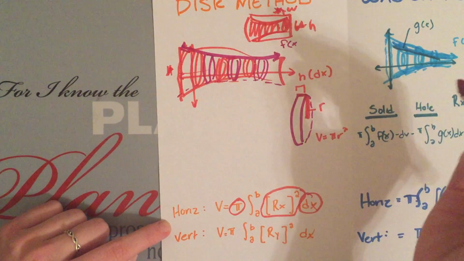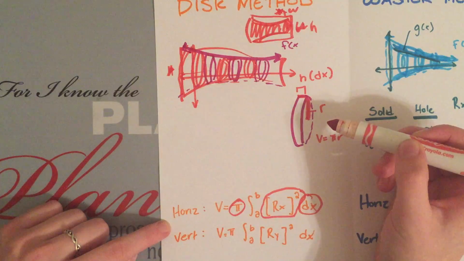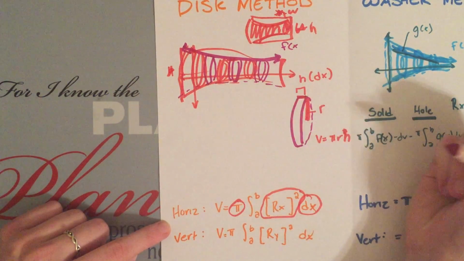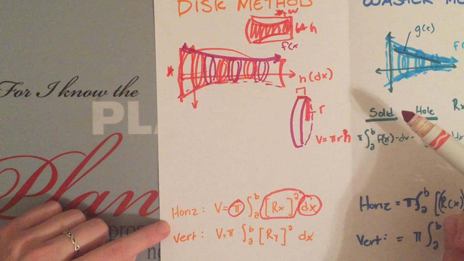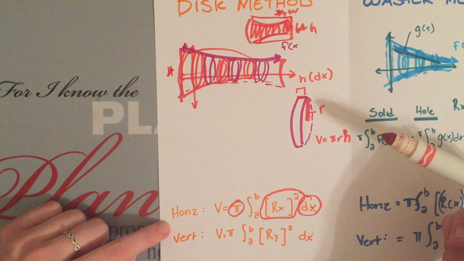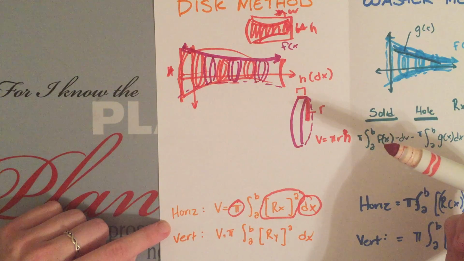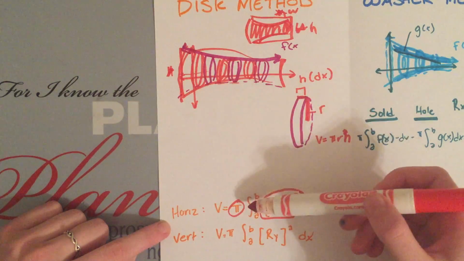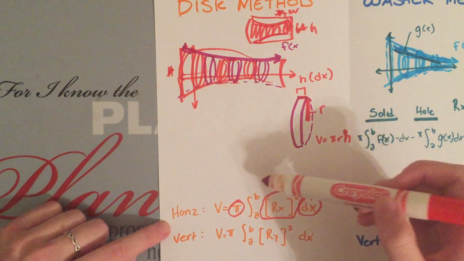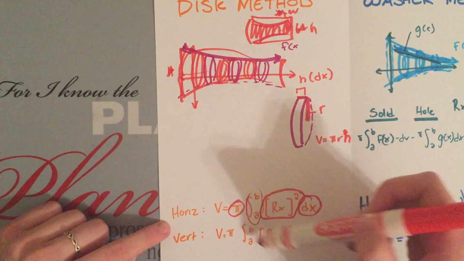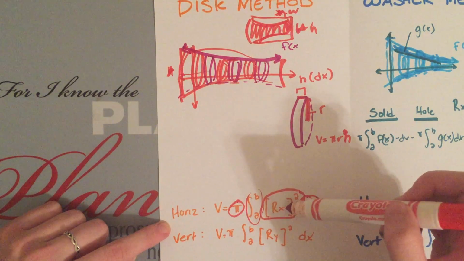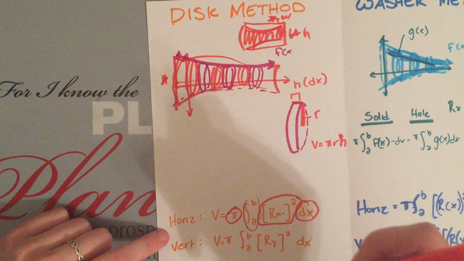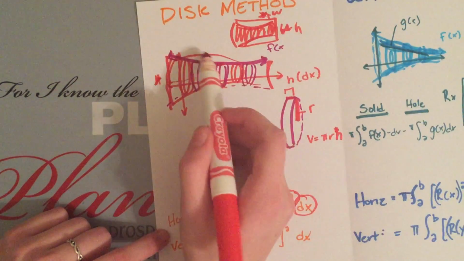We want to find the volume of the cylinder, and we know how to find the volume of a cylinder. There we go, I just forgot to put the h on the end. That's why I was confused. V equals pi r squared h. We'll keep trucking. So we have the pi, we have an r, and we have the h. And these are just the bounds. Usually this will be in between 0 and 4, so then our radius would be 2. And it's basically the same thing for the vertical axis, just going this way.